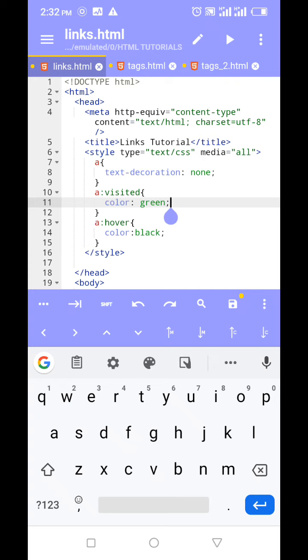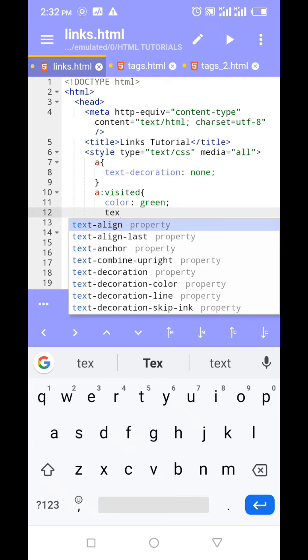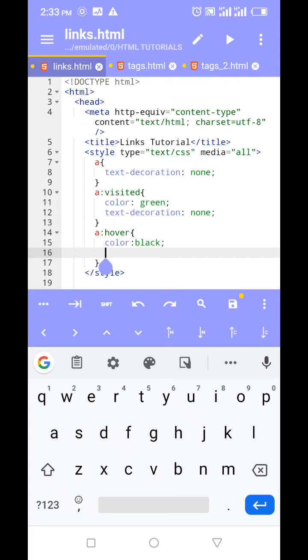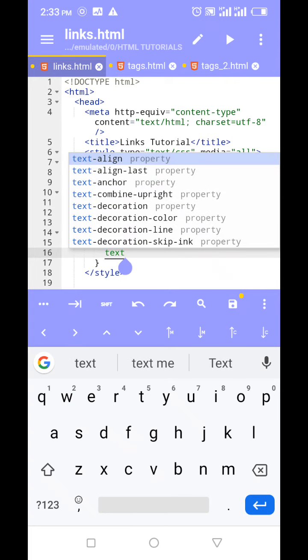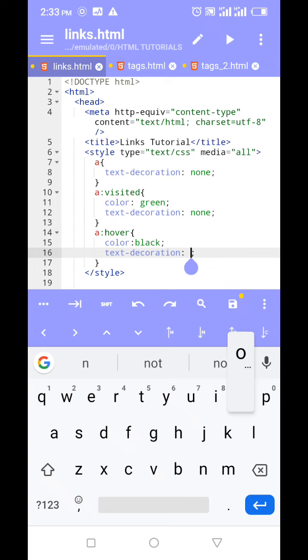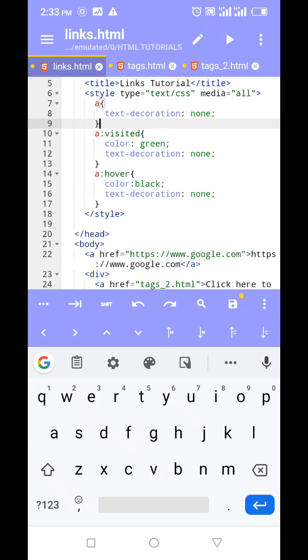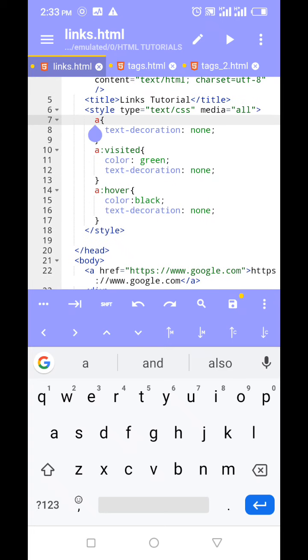So let's also specify text decoration for these ones. Text decoration should be none. So don't underline for me. I don't want it to be underlined ever. So these are styles anyway. I've told you I'll do a tutorial on styling, so if you don't understand this, what this does is the a attribute, that's the name, the attribute I want to apply the style to.